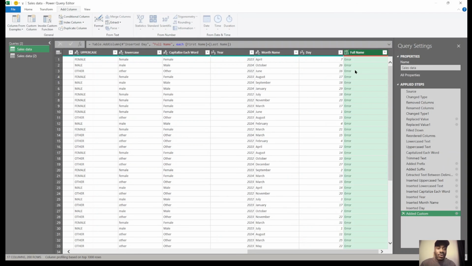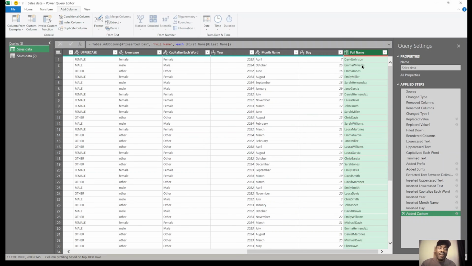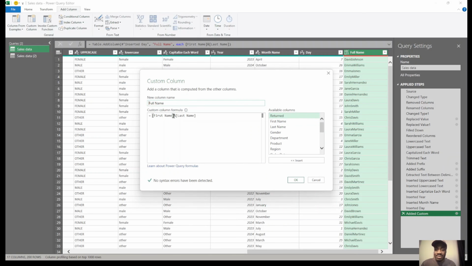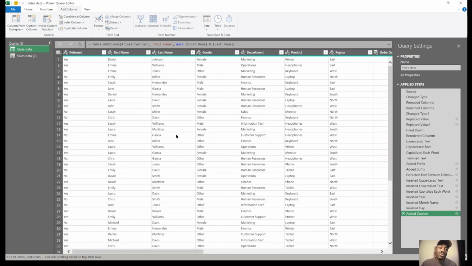Okay, there's an error there, so I will have to go and edit my error now. Double click on here, and then for first name, let's use ampersand here. Now you can see we have first name ampersand last name. I want to join the first name to the last name, but now there is no space between them. So let's see if we can put a space here. I'm not sure how it's going to work. Click on OK. So the space will not work here. Okay, so that is how to join your first name and last name. You can also use it to do multiple things as well.